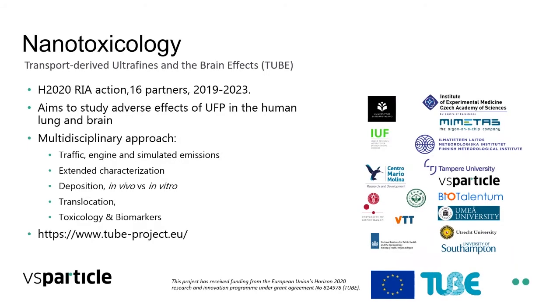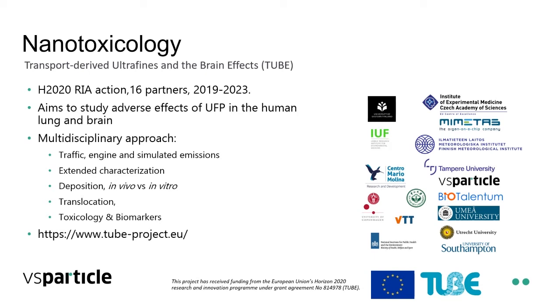And finally, I want to talk a bit about a project that started last year. It's called TUBE. It's transport-derived ultrafines and brain effects. It's Horizon 2020 research in action with about 16 partners all across Europe. And in that, we try to study the adverse effects that ultrafine particles could have on the human lung and brain. What I like about this project, it's very multidisciplinary.